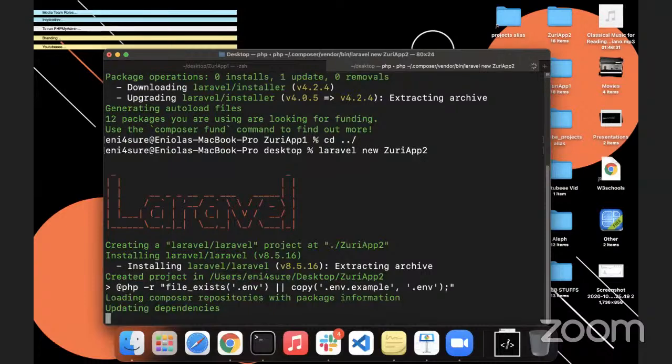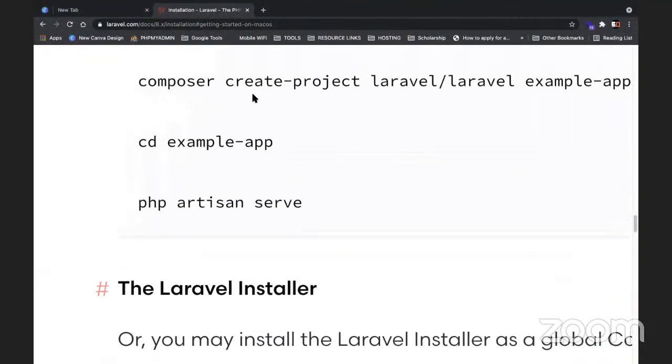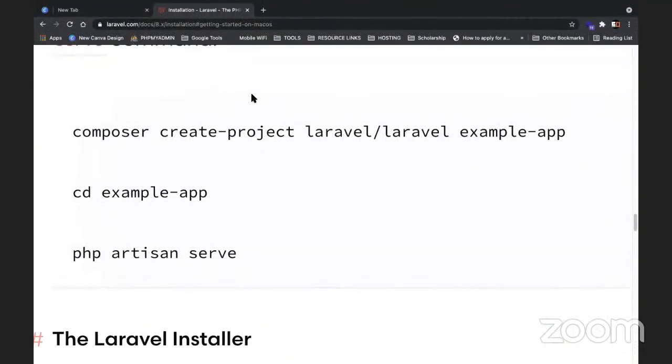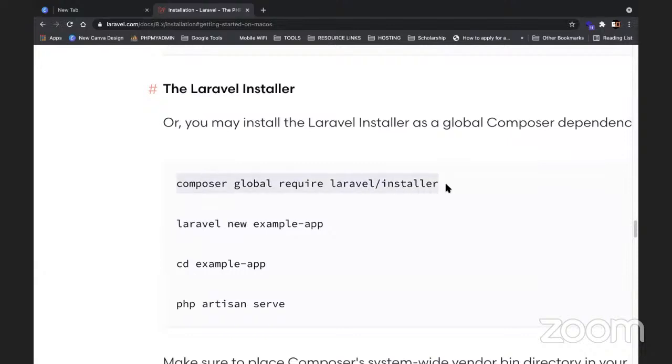Based on preference, you can use either of these two: the first, using composer create-project laravel/laravel and then the project name, or the process of first installing the installer. You only need to do that once. Once you've installed it for the first time, to create new projects all you have to do is write laravel new and then the project name, and you're good to go.